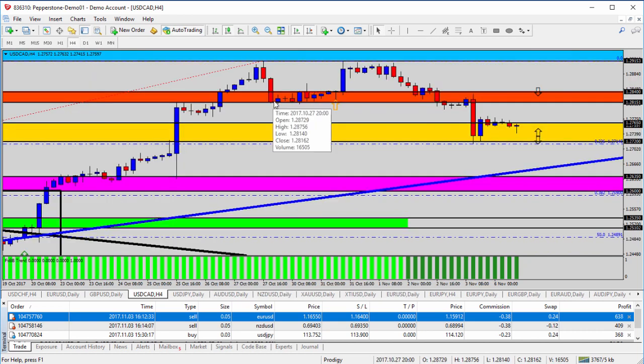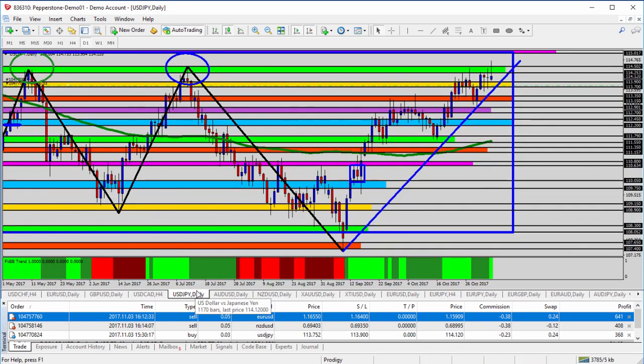Moving to the 4-hour time frame, look at this. Just kind of sitting right around the 1.2750-60 level. It's just sitting here right now. So we need some sort of motivation for this currency pair to start moving. I still think focusing in on the upside is the direction I would focus on for the dollar CAD.